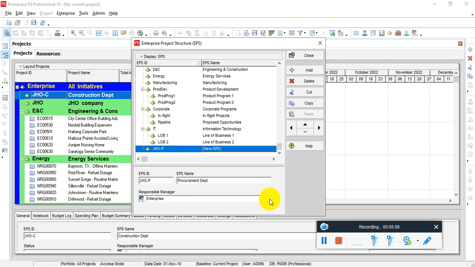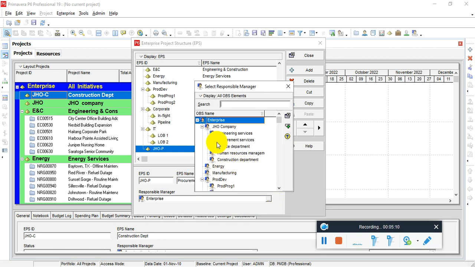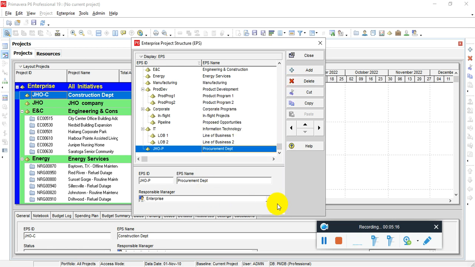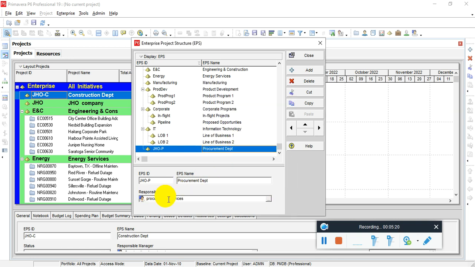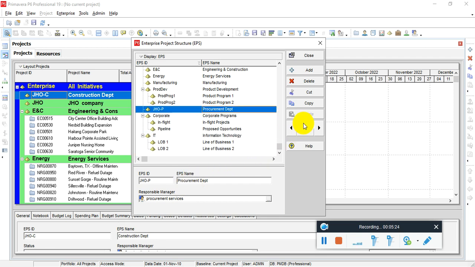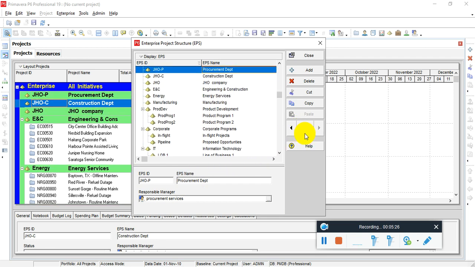When I click enterprise, I have already created its OBS. I will assign it by clicking it. Now its responsible manager is already added. I will move it above the enterprise.